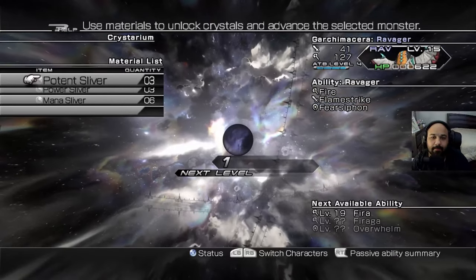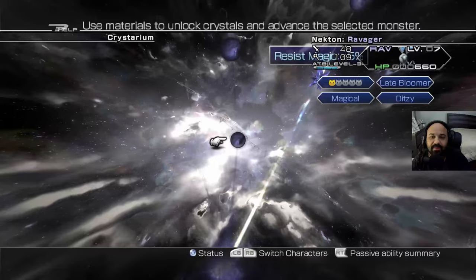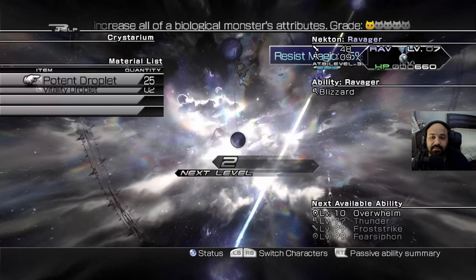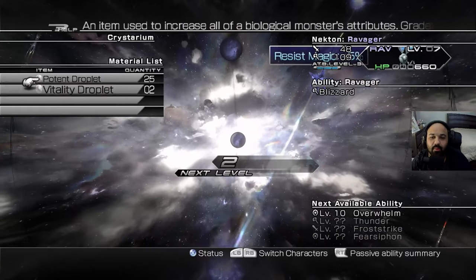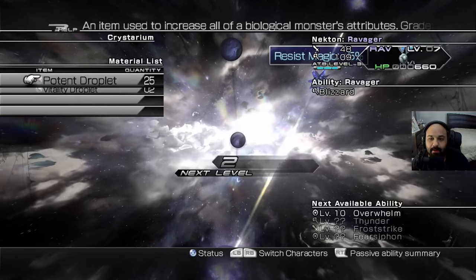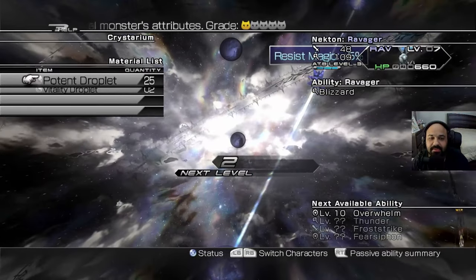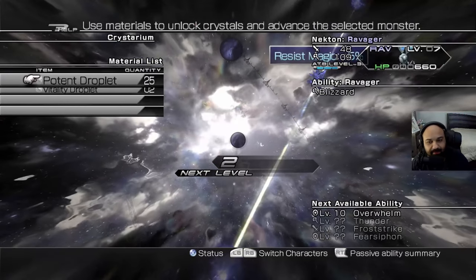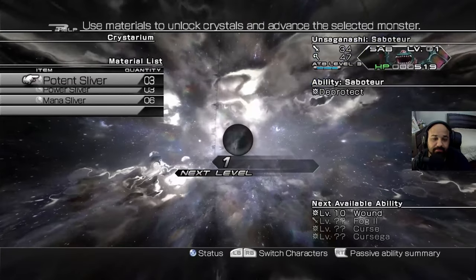Okay. I'm trying to see. He's already at his full potential. Potent droplets. It's a Ravager, though, so I'd really want mana droplets, but I'm not going to spend money for it right now anyway. Actually, I probably should, shouldn't I? Just so I can get him increased. That way I can maybe use him.